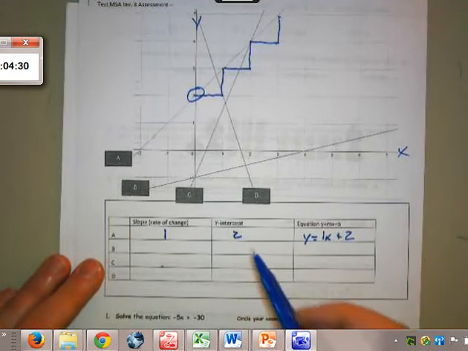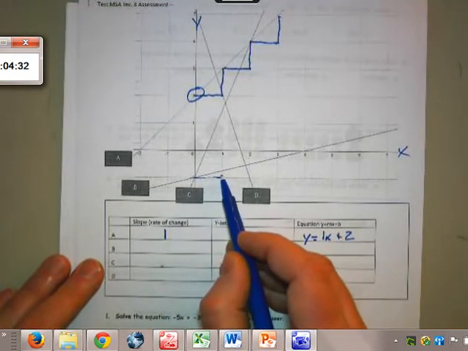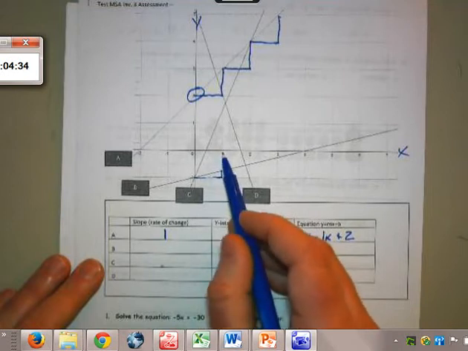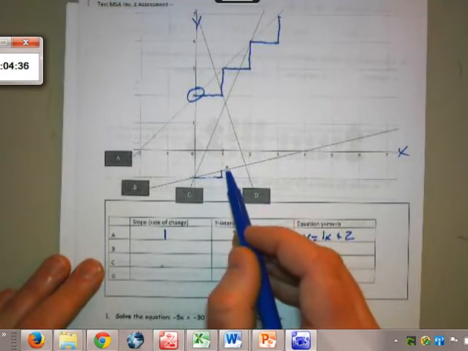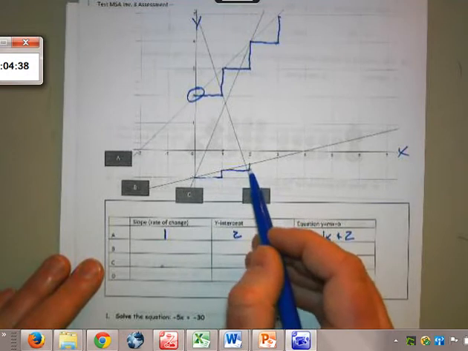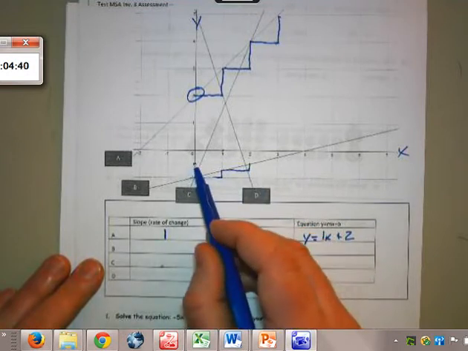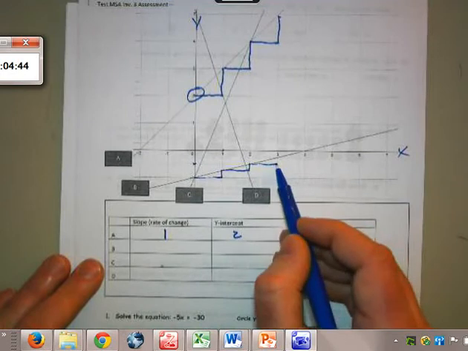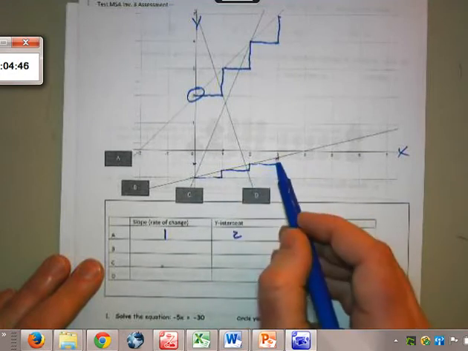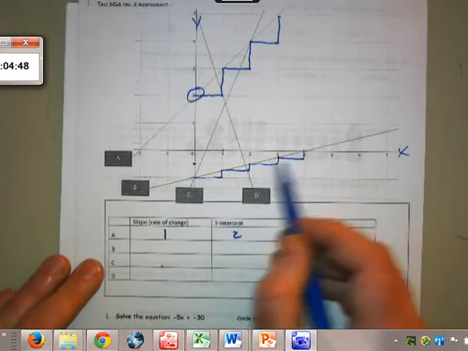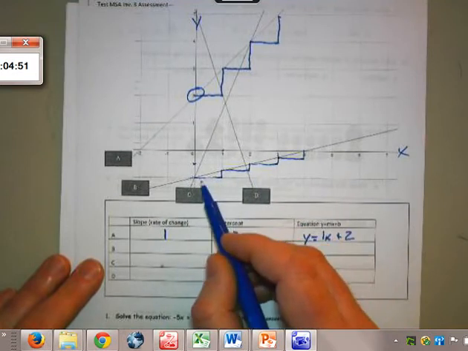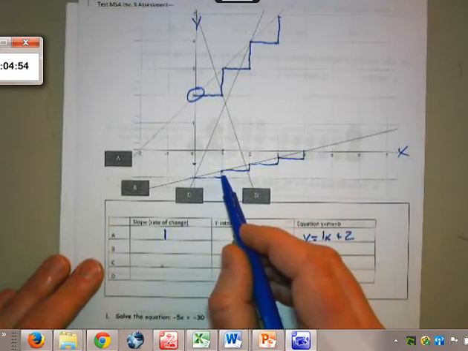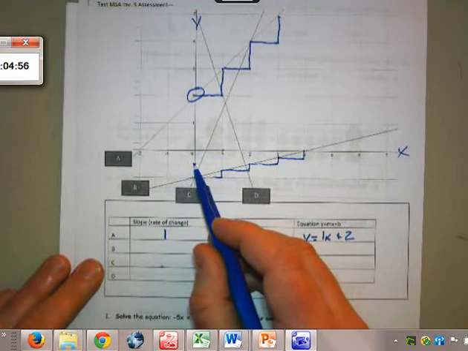This one's a little more difficult. I go over 1, but I don't go up even 1. 1's way up here. I didn't go up 1. So I go over 1 again, and I go up another, and well, it looks like I'm about halfway. So I've gone 2 and I'm up half. I go over a third, and I'm up only 3, and then I had to go over 4 to go up 1. So this looks like I go over 1, but I only go up a fourth. See, this is half. This would be a fourth.